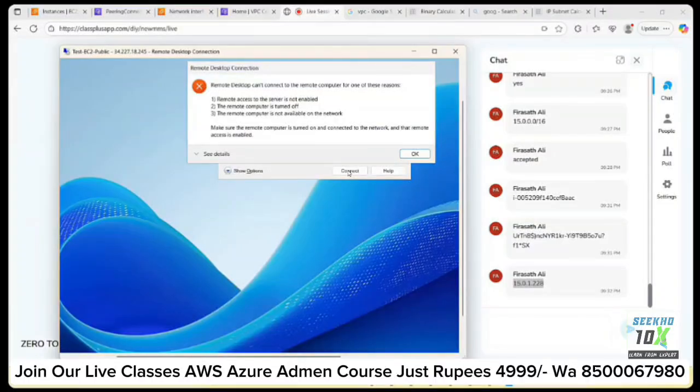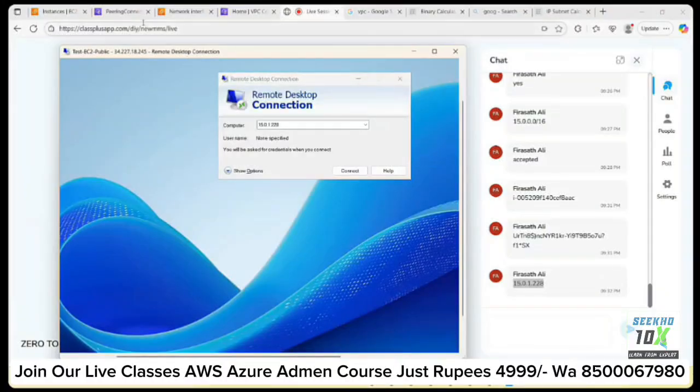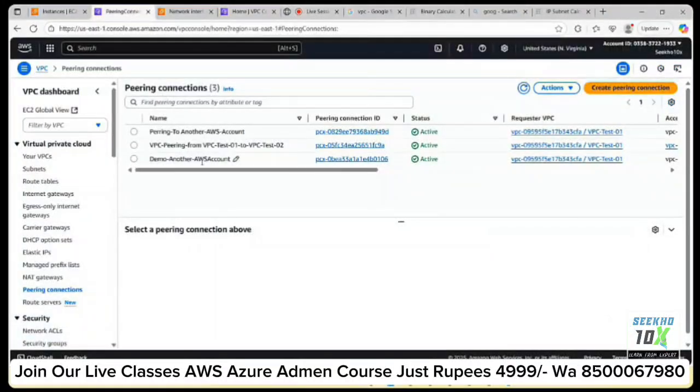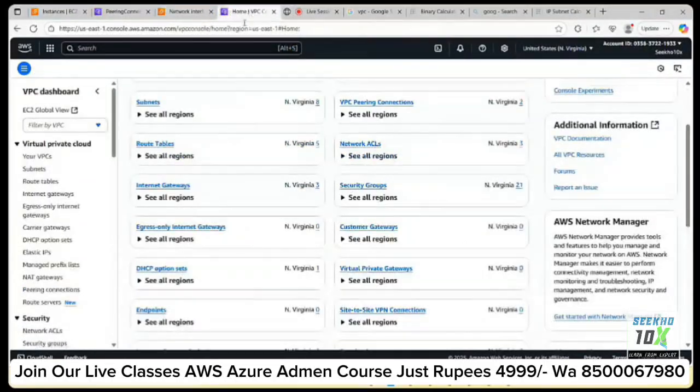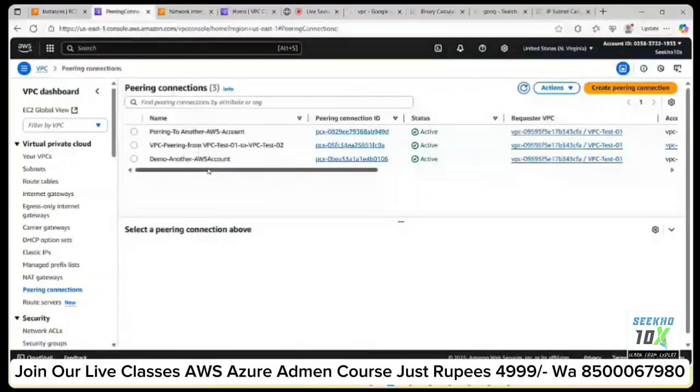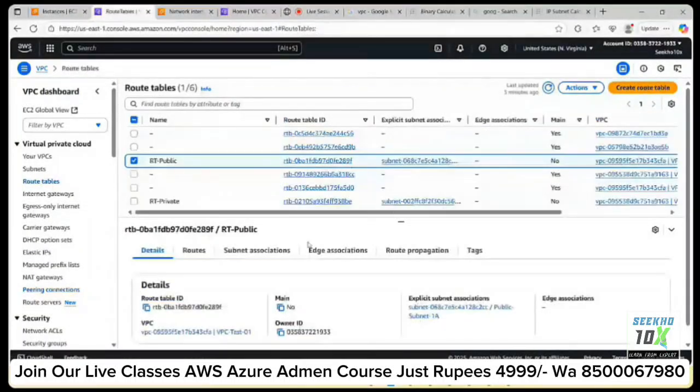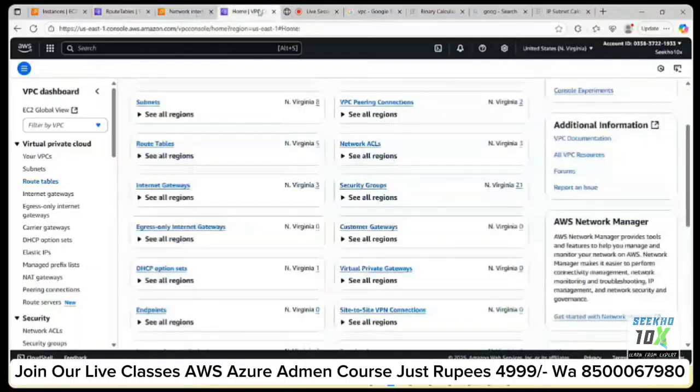So I think it's not working. Issue. We will check this. So I think there is some issue with connectivity or the routing table. We need to update some more routing table entries at your end. I think we need to configure your internet gateway also.